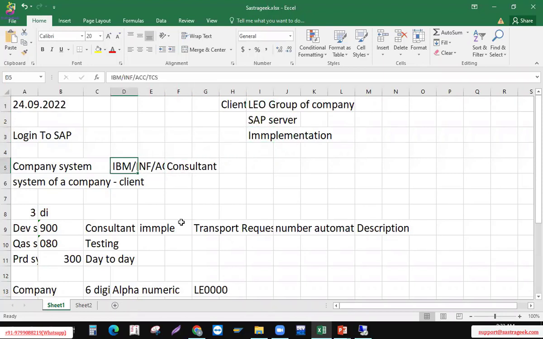It can be IBM or any team providing consultant services. Let's say they finalized IBM for their consultants team.